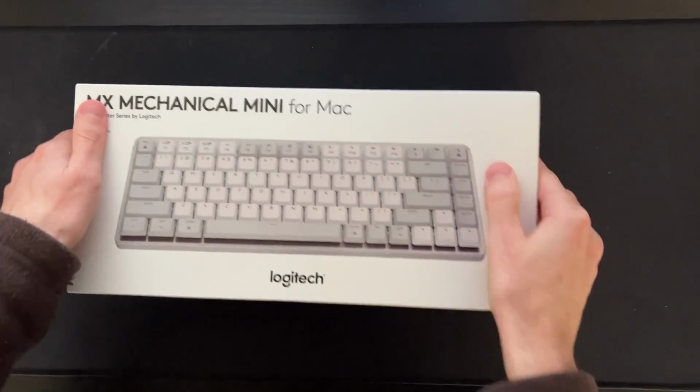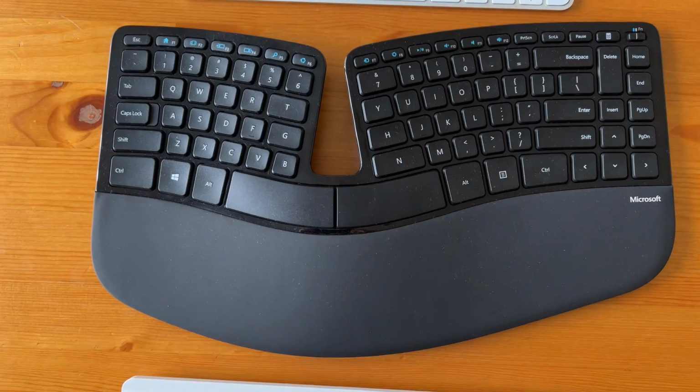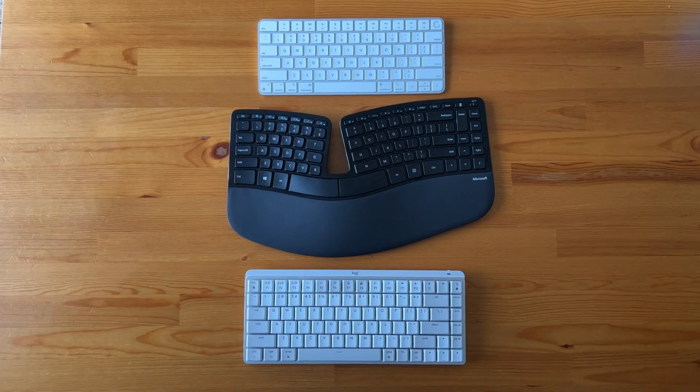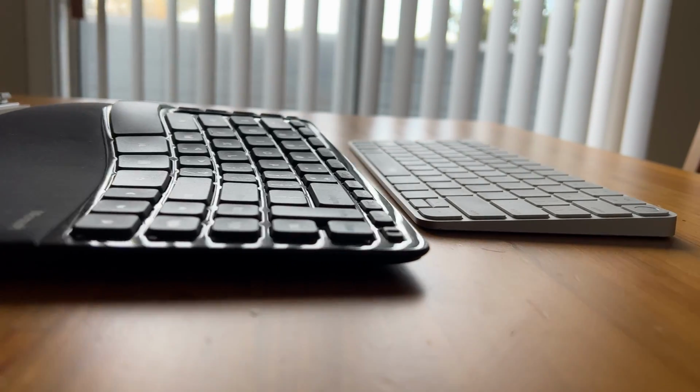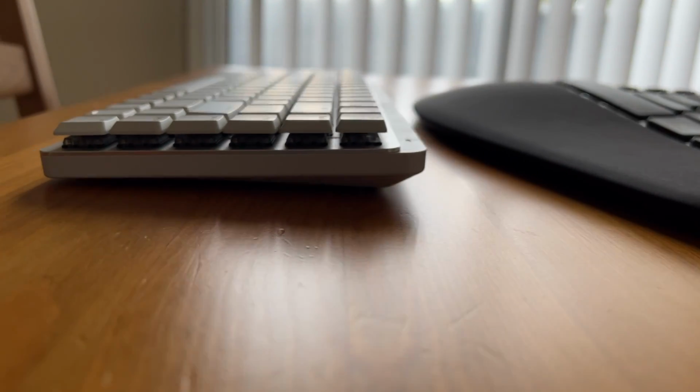In this video, I'll be comparing the MX Mechanical Mini from Logitech, the Apple keyboard with Touch ID, and the Microsoft Sculpt. So starting off with size, the largest of the three keyboards is actually going to be the Microsoft Sculpt. And as you can see, it has a little bit larger layout, but it's still pretty compact in size compared to the other two keyboards.